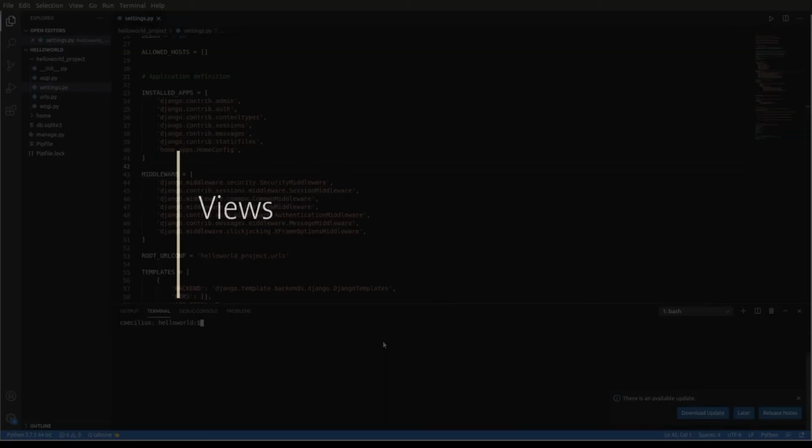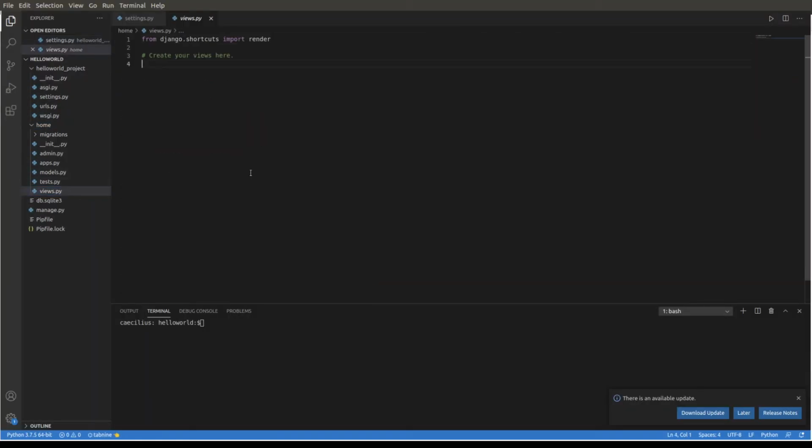Now in Django, views determine what content is displayed. So the views is this file. It determines what content is displayed on a given page, while URL configurations determine where that content is going. So when a user requests a specific page, like the home page, the URL configurations will use a regular expression to map that request to the appropriate view function, which will then return the correct data. In other words, our view will output the hello world text, while our URL will ensure that when the user visits the home page, they are redirected to the correct view.